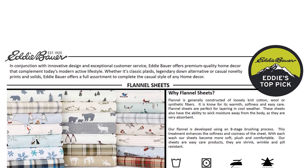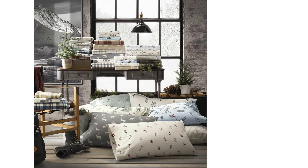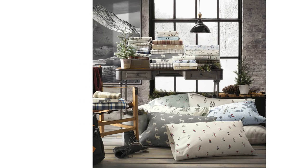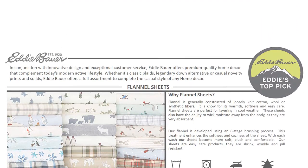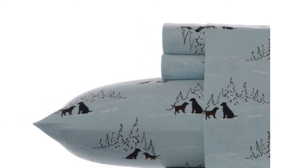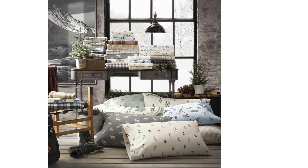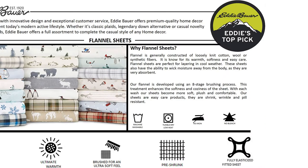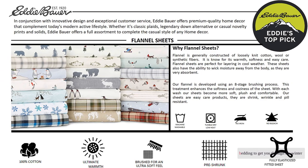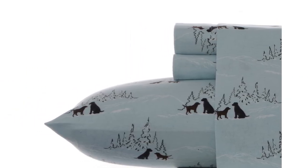If you want super plush, ultra-fluffy flannel, the Eddie Bauer set probably won't be velvety enough for you — check out the Bayern Home Double Brush set further down this list. The Eddie Bauer premium flat sheet and pillowcases do have a tendency to accumulate some hem creases through repeat laundering, but they are not nearly as wrinkly as others. If you're on the hunt for good quality flannel bedding to get you through the winter, we are big fans of the fit, feel, and wide appeal of this superb set.